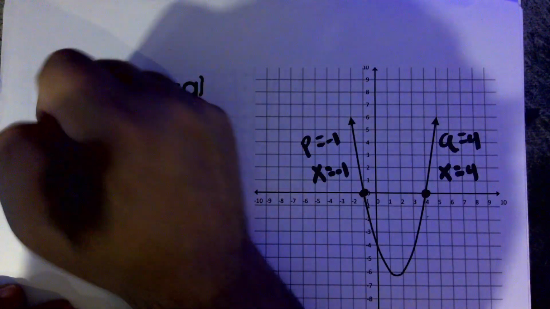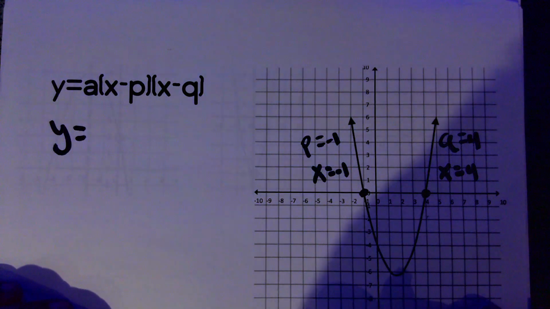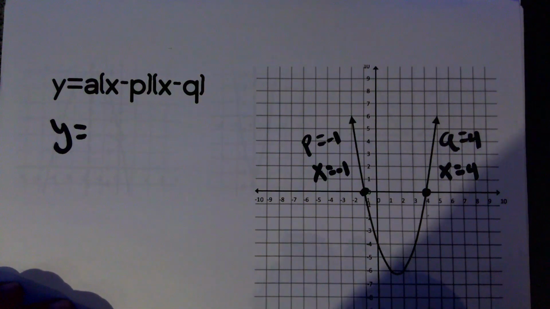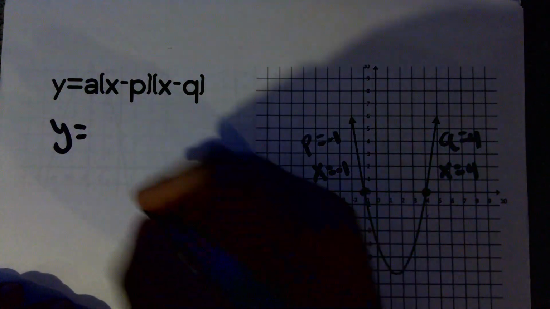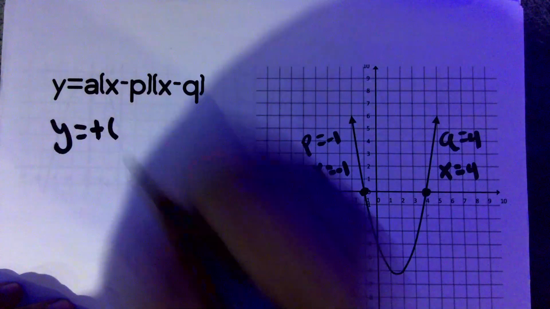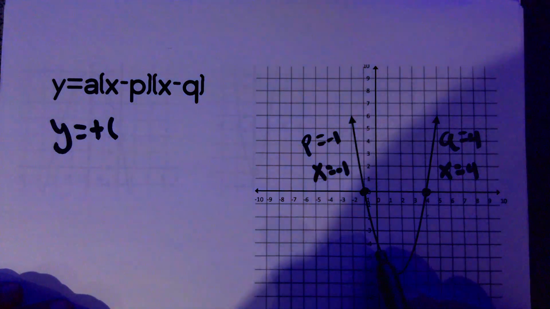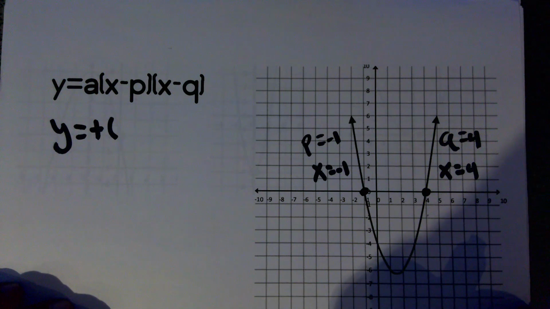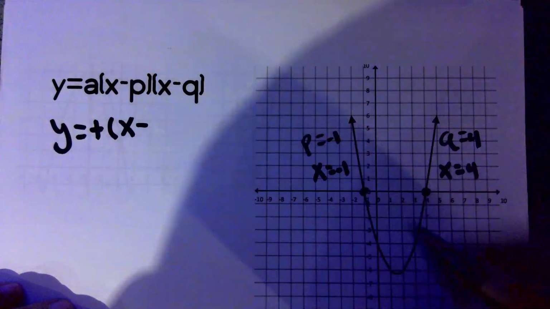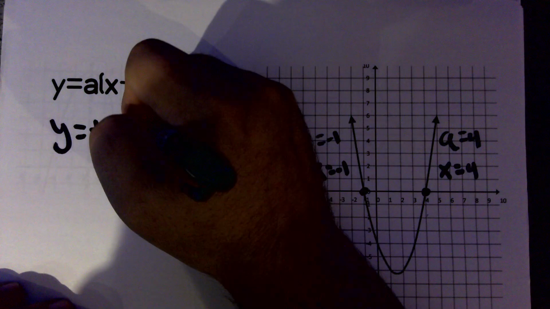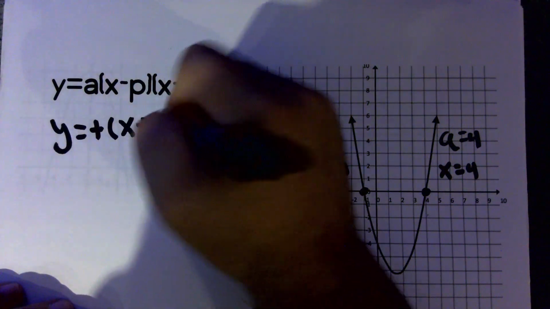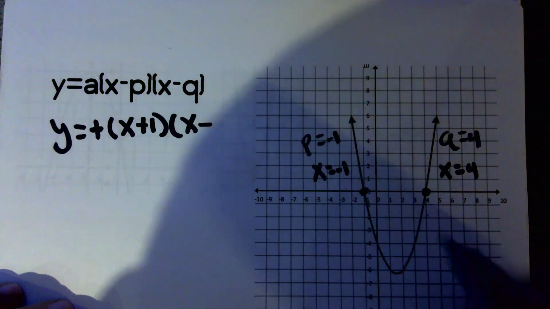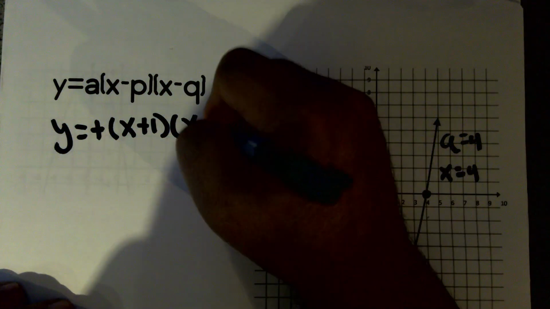And again, the main thing that we need to look at is that the a is positive because it's opening up. And we could go ahead and guess that this is the information here. This is a -4. It looks like the y-intercept, but we're just going to focus on the zeros here. So this is a positive a, and it's going to be x minus, and the p is -1, so it's now x minus -1, which is x plus 1, and then x minus, and then the q over here is a positive 4.